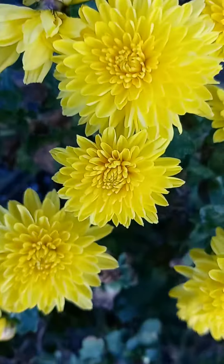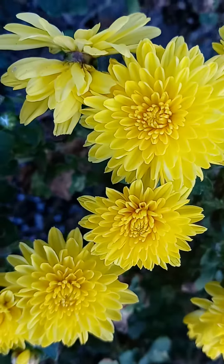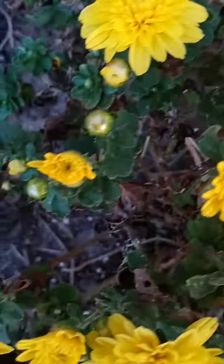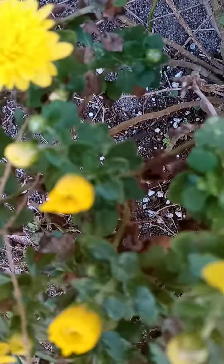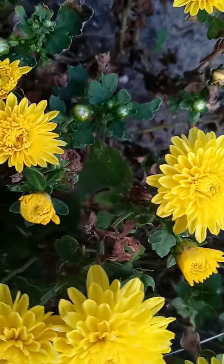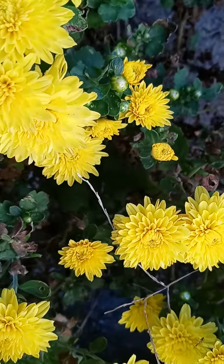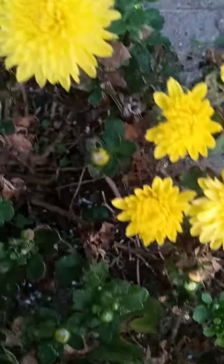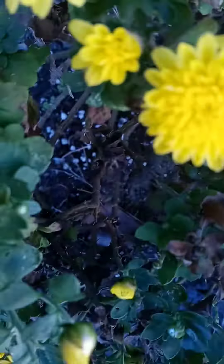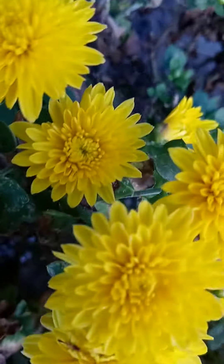Look at that up close. Ain't that absolutely beautiful? I don't know how much further it's going to grow or bloom, but as of right now I see a couple of blooms that haven't burst out of their shells yet, but there soon probably will be. This is just such an absolutely gorgeous bunch of flowers and another one of my favorite colors.